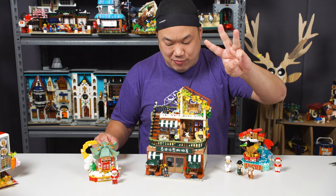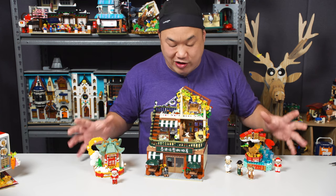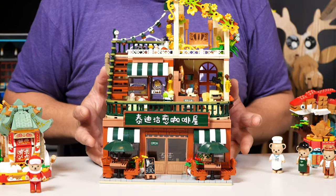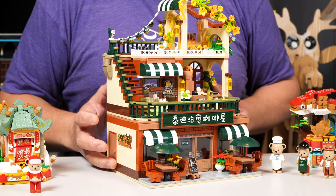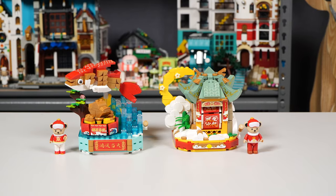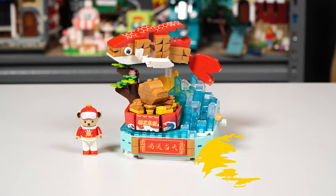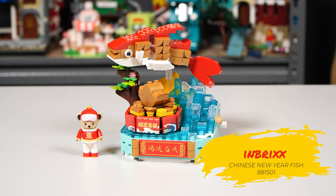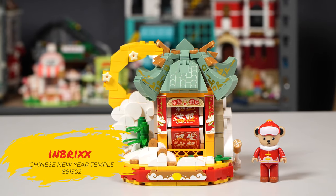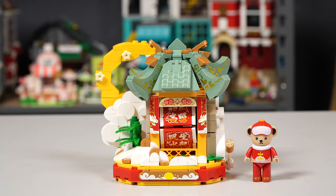We're going to look at three sets from InBricks because it's still Chinese New Year's. I got these two little itty bitty Chinese New Year theme sets. We're going to look at them really fast. And then you all want to stay tuned and watch this one because this one is pretty freaking cute. I'm going to say cute a lot in this video. So the first two sets are the InBricks Chinese New Year Teddy Bear Collection — the Koi Fish 881501 and a little Tempo thing 881502.